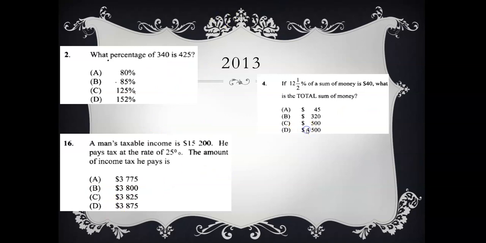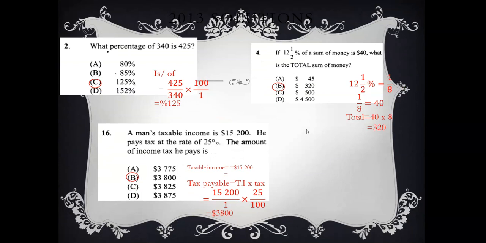Here are your answers, possibly set out in another way. So when you reduce 25 over 100, 25 into 25 is 1, 25 into 100 is 4, so that's a quarter. We'll divide 15,200 by 4, we get $3,800. 12.5% is the same as 1/8. So if you have 1/8 of something and you want the full amount, you multiply it by the denominator. So you multiply it by 8, and we got 320.